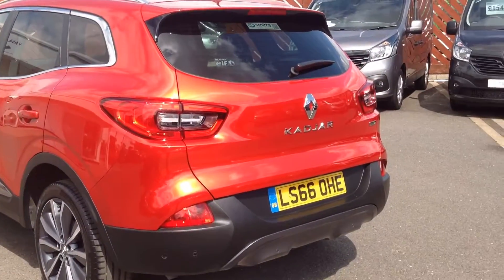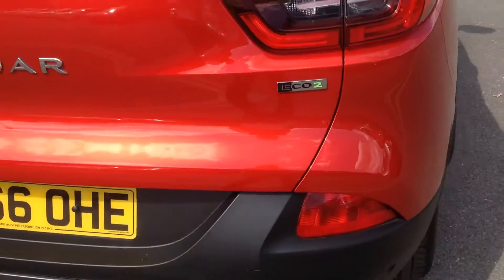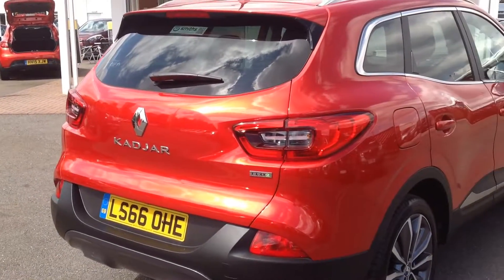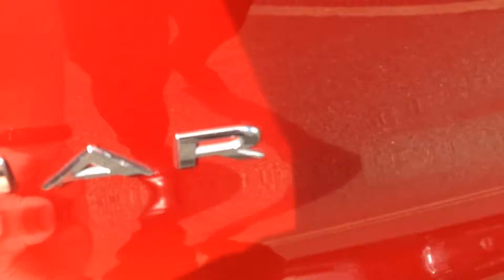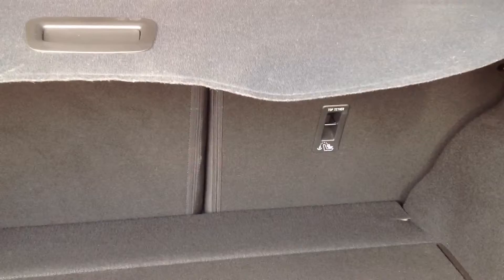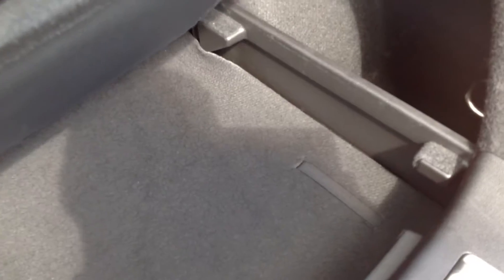Turning around to the rear of the vehicle now. The rear bumper has got rear parking sensors incorporated as well — always handy for those tight parking spots. All in all in a nice clean condition. Just inside the boot area, the rear seats will drop down 60-40 split to give you extra room for loading. It has got the tonneau cover which will slide across to keep things hidden in your boot, and you have got individual storage compartments to keep things out of sight.